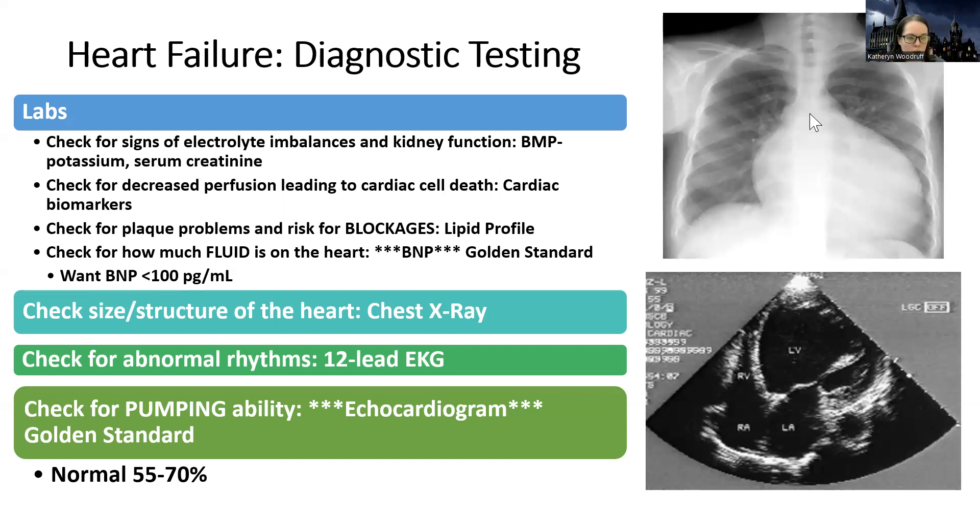We're also going to look at the size and structure of the heart. You do not have to read chest X-rays, but look at this one — you can tell how big it is. There should be some space over here; this heart should not be this wide. It's super big, and super big is not super helpful. There's not enough space for expansion of the lungs — it's taken up a lot of that lung space. On the report, it won't say 'fatty heart'; it will say 'enlarged heart.'